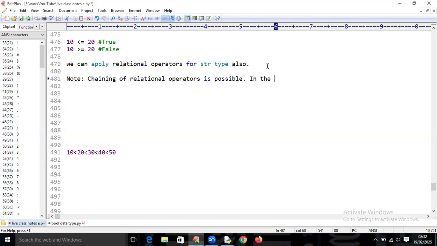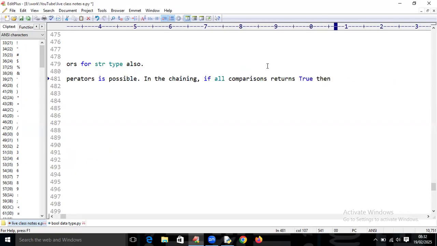In the chaining, if all comparisons return true, then only the result is true.